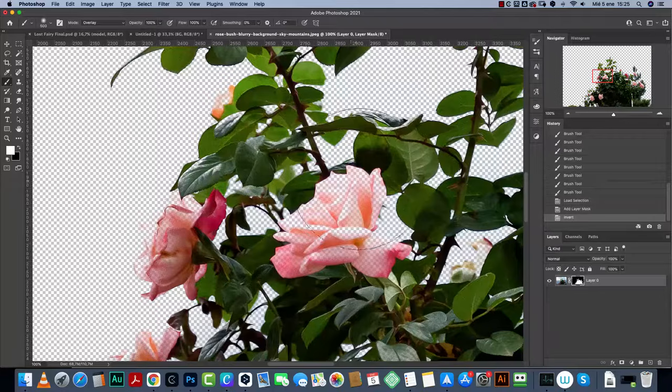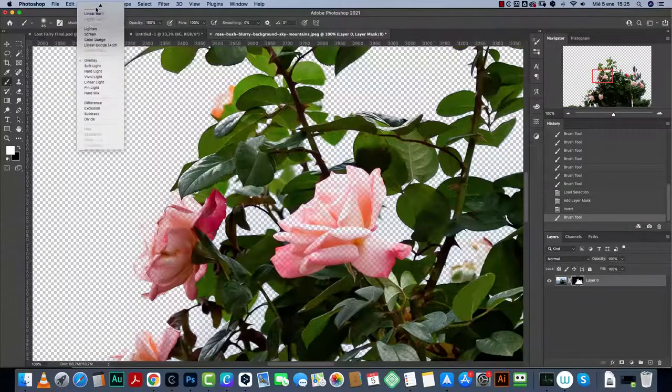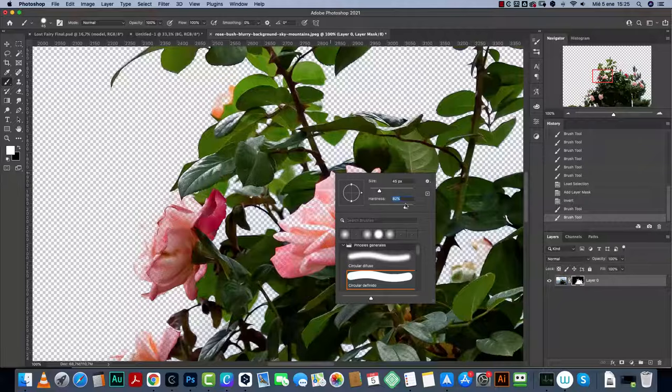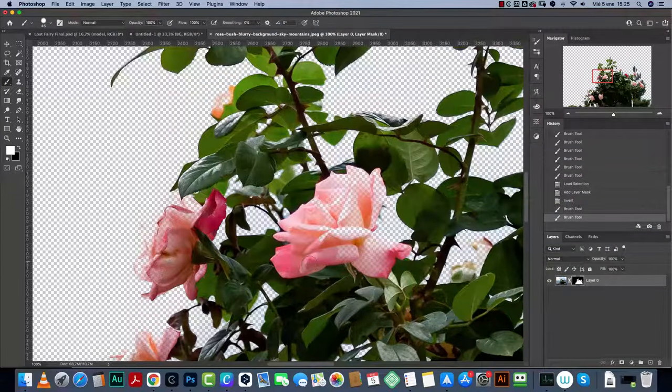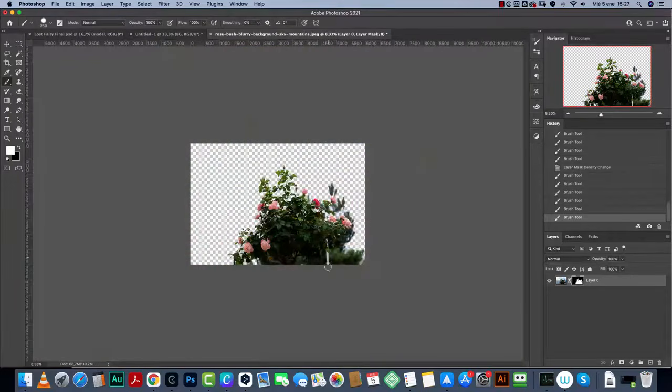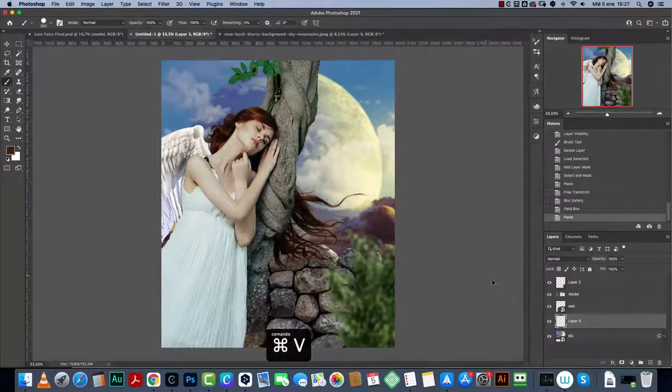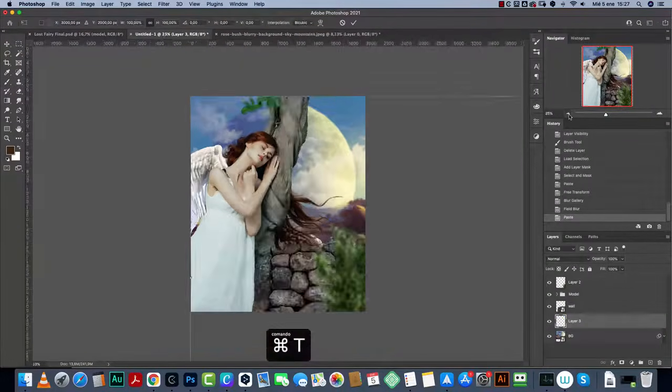Now I will brush back in some parts, because this is really exaggerated, so I want to recover that. I'm going to go back to normal on the brush, and here with the hardness of about 80%, I'll just brush back parts of this to recover it because this is way too extreme. Okay, now I will apply the layer mask because I think it looks pretty good. I'll select the whole canvas, Control X to cut that. Go in here and I'll paste this behind the wall. So press Control V and you'll see that this is pretty huge.